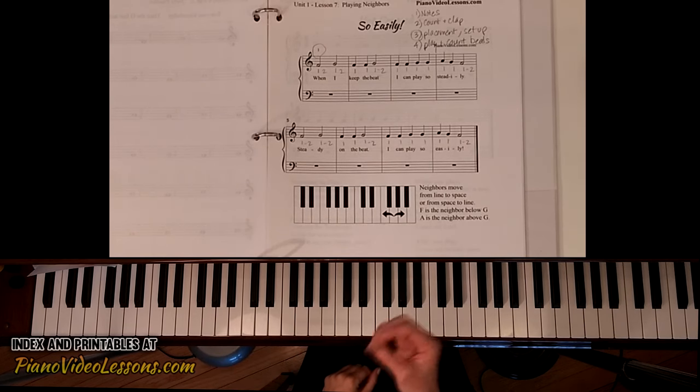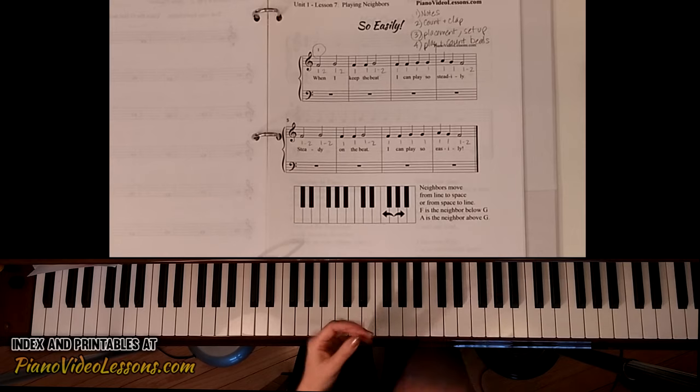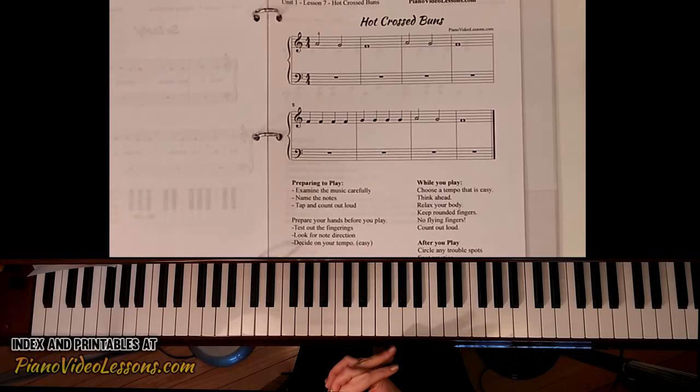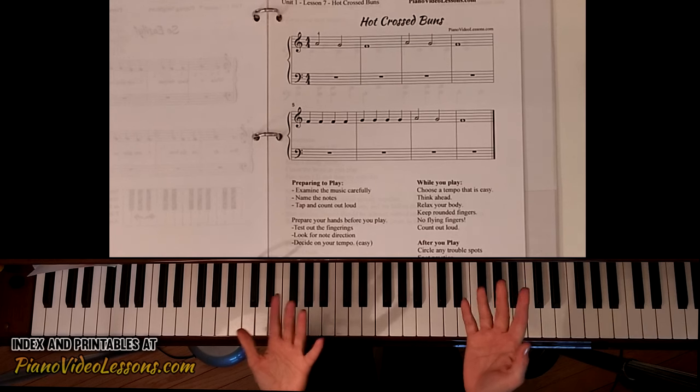Awesome. So practice this piece until you can play it steadily and easily with your right hand. And when we come back, I'm going to teach you another song using right hand, and it's Hot Cross Buns.